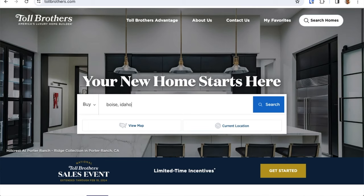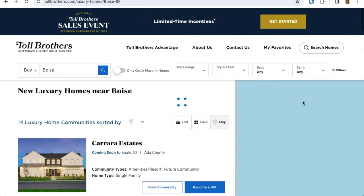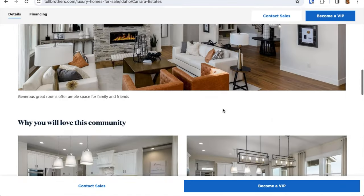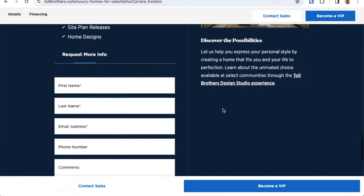A lot of our friends who own older homes are dealing with trenching for sewage, replacing a roof or a furnace — just big expenses that come with a really old house. We also didn't want to deal with mold or insulation issues and just wanted to avoid all that for as long as possible. We chose to build with Toll Brothers because of the customization options and good reviews from workers and online.